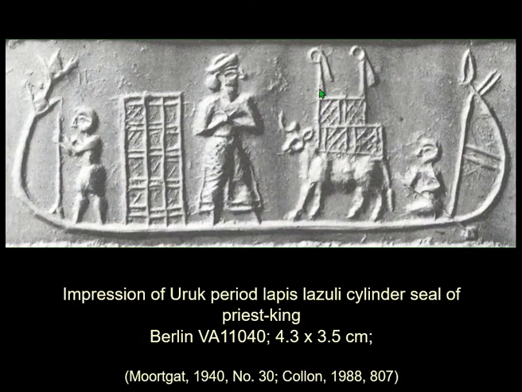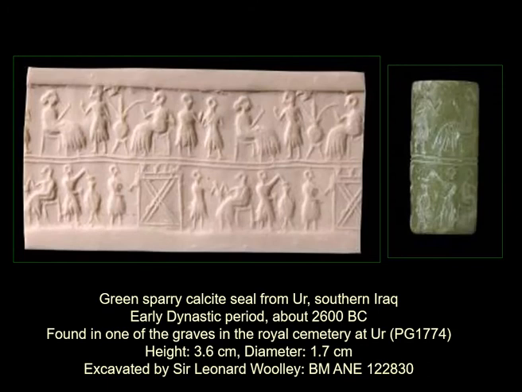Here it's a bit more obvious, exactly the same things made presumably of reeds, we'll very easily make that of reeds, on top of what looks like some sort of structure, which also looks like it's made of reeds, on the back of a bull, which of course is often a traditional place to place your deity. So maybe this is symbolic of a deity, since there's a priest king here respecting it. That's very likely. And of course the Sumerians used reeds for that other very important activity, drinking beer. Drinking beer out of a pot through a straw.